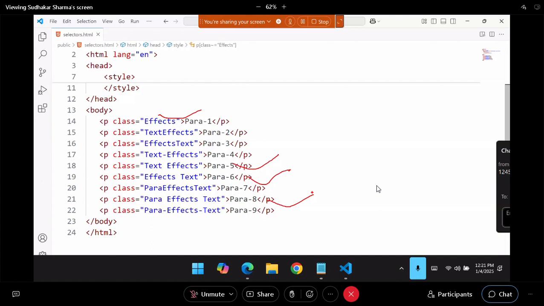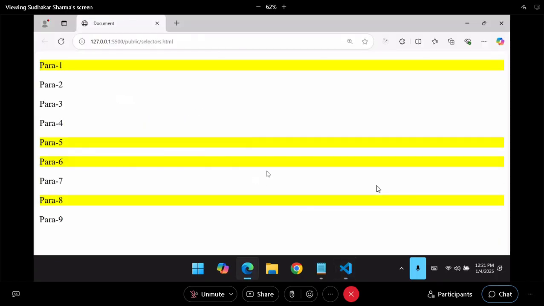Class means space means two different classes. So tilde means it is going to apply wherever it is independently configured. Independently configured means separated with space. Individual and separated with space.